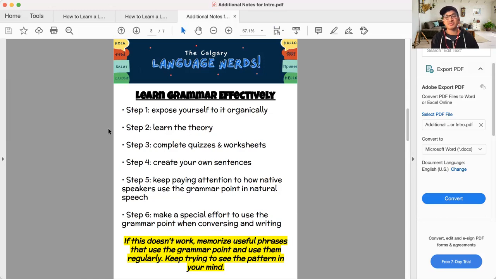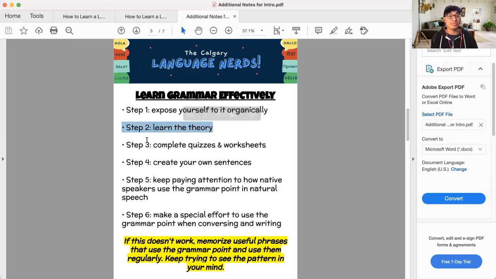This program works best for widely spoken languages. For endangered languages, or any languages that don't have many speakers, maybe there aren't any YouTube videos on it, and there's nothing on Google for it, this program is probably not the most effective. Maybe that's an important thing for me to say here. It's not going to be as effective, because you need to learn the theory.